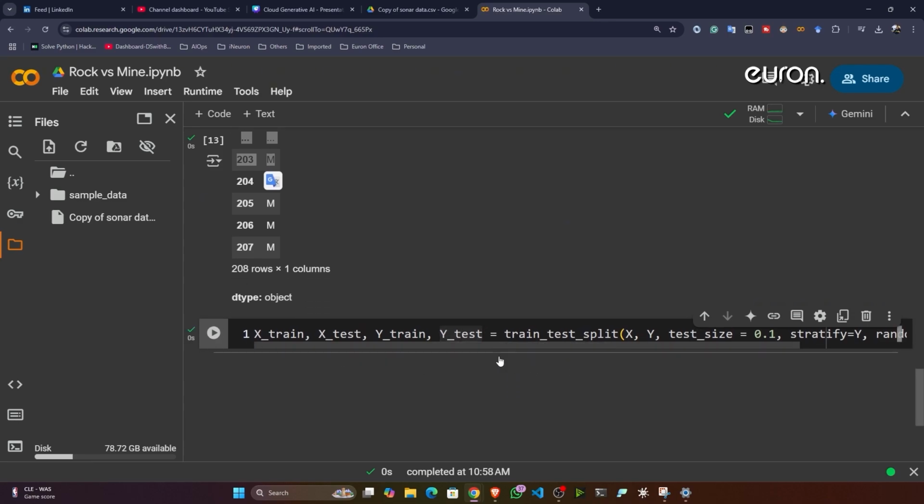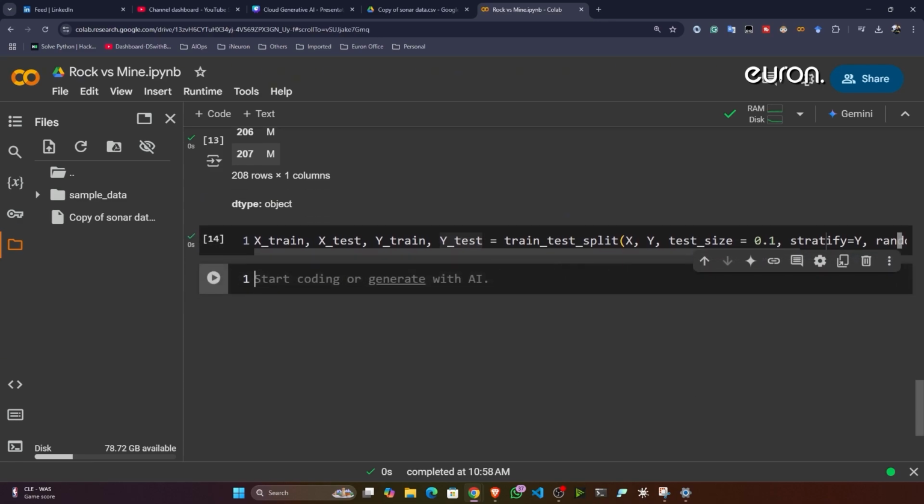Let me execute. Now if you want to see the shape, you can see this is your original shape, and this is your training set. You have 187 examples, and in test you have only 21 examples.